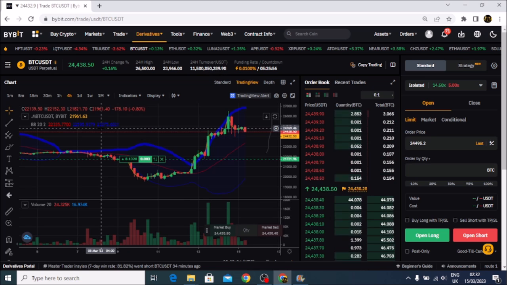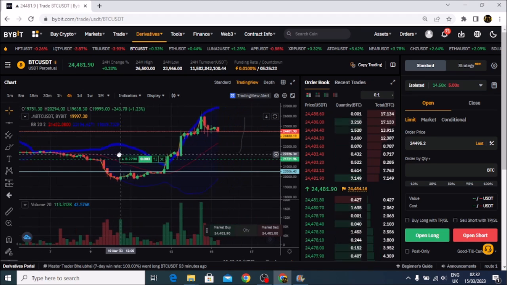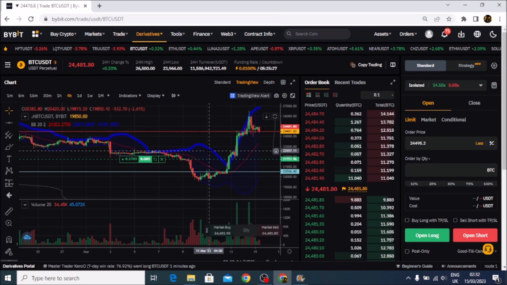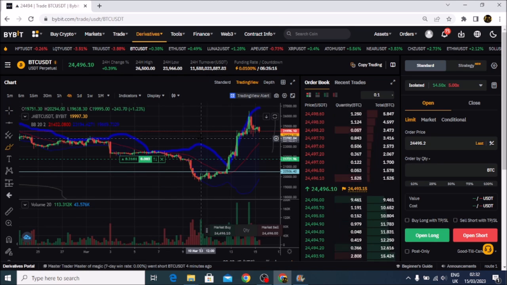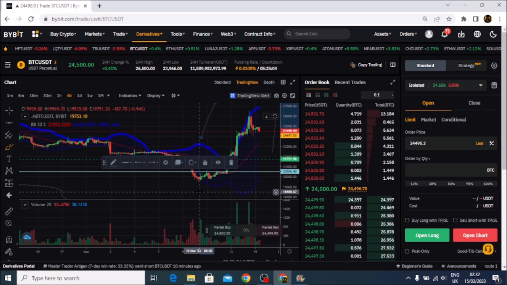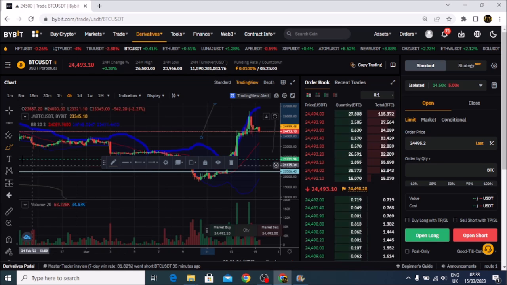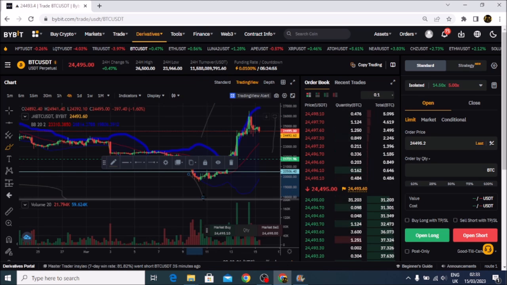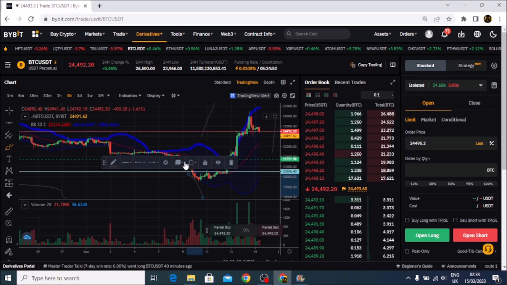With spot, you buy a coin expecting it to go up, then automatically you make profit as you have predicted. But with futures, you can make a loss. If you predict that the price of BTC is going up, that means you're going to open long, and if the price goes down, you will be liquidated automatically from the market. If you predict that the price of BTC will go down like this, and you select open short and the price goes up, that means you're going to be liquidated.